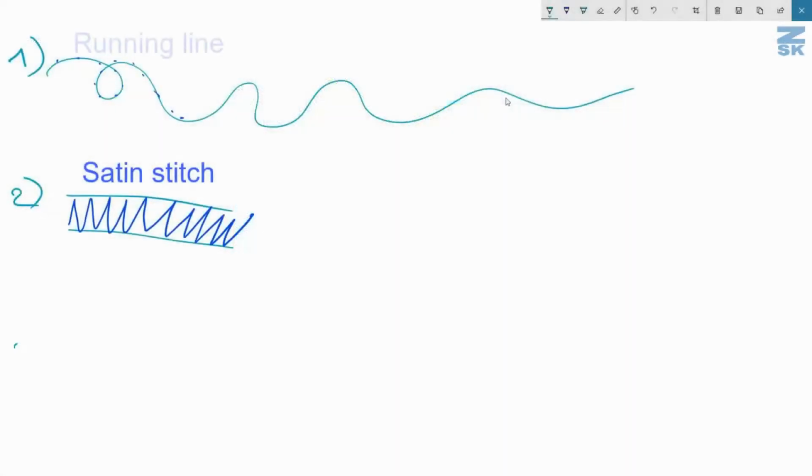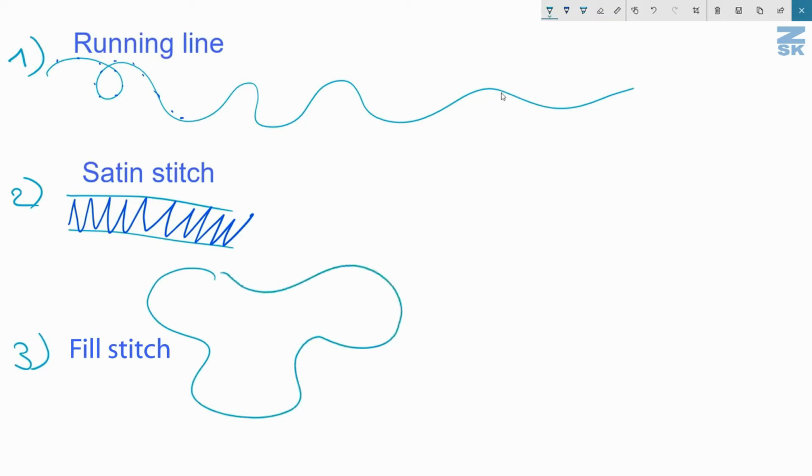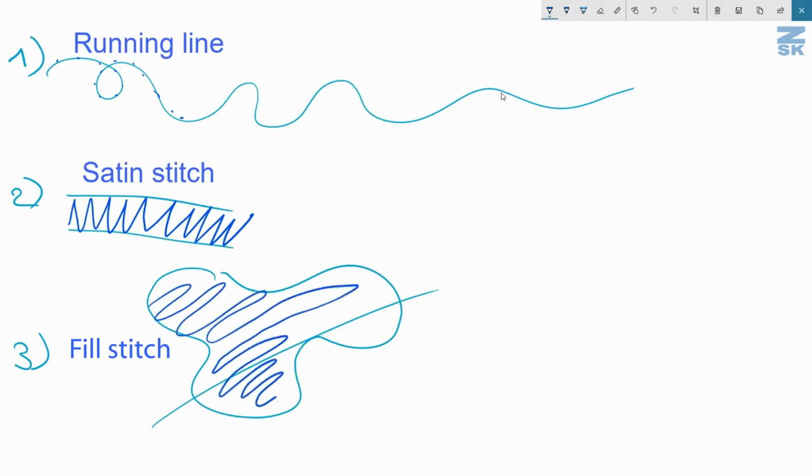And the third type is the so-called, some call it tatami stitch, others call it step fill or a fill stitch. So you have a shape, one defined stitch direction, and then the stitches are being basically a running line that goes all the way along the shape.